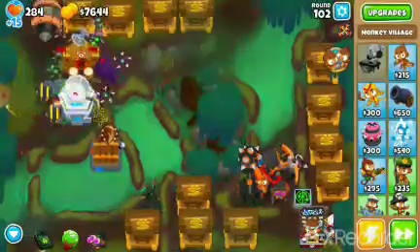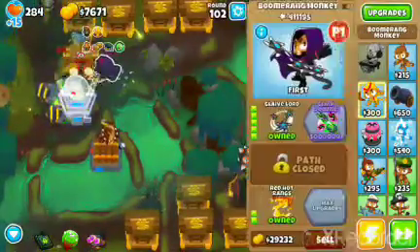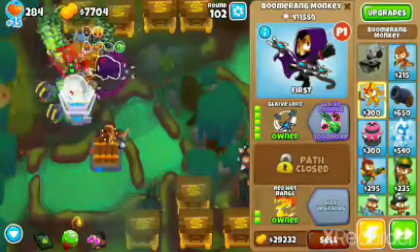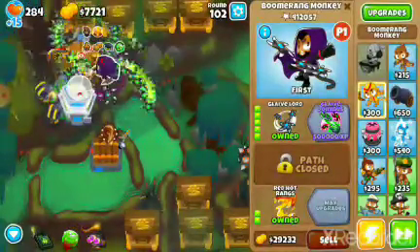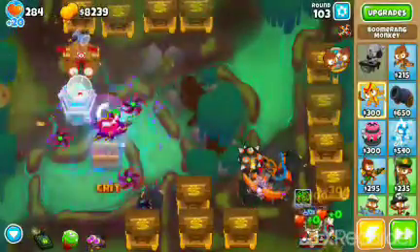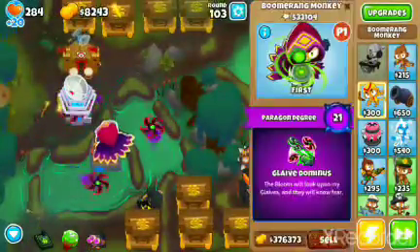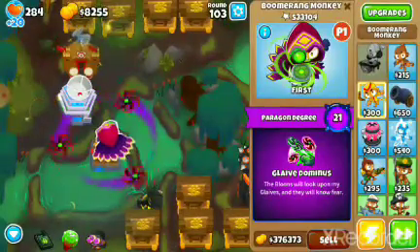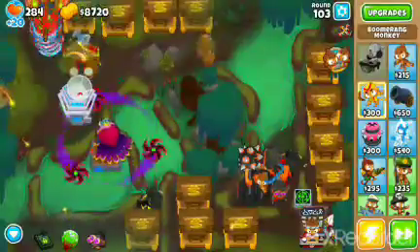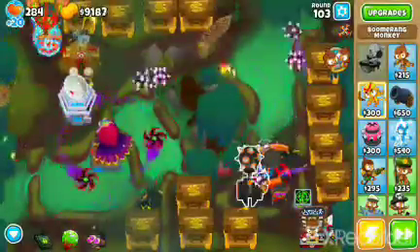Here we go. The Glaive Dominus. Upgrade to Paragon. This action will create a Paragon Boomerang Monkey. All other Boomerang Monkeys will be destroyed in the process. Feeding the Paragon's power. Do it. Oh my gosh! Oh my gosh. You know what?